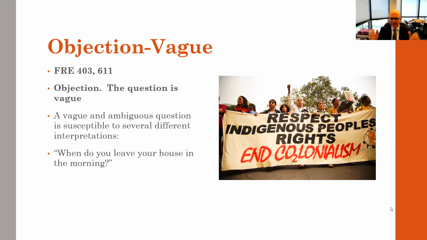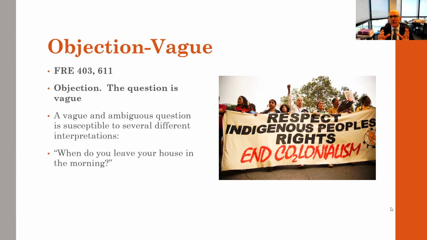Oftentimes prosecutors think that they can start asking questions and they'll get away with whatever, because they typically do. So here, you have a sloppy prosecutor asking a question like the one at the very bottom of the slide: when do you leave your house in the morning? And of course, that's objectionable, that's vague. It doesn't specify, what day are you talking about? Are you talking about Mondays? Are you talking about the weekends? And that sort of thing.